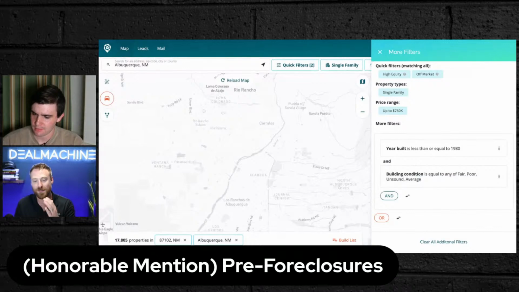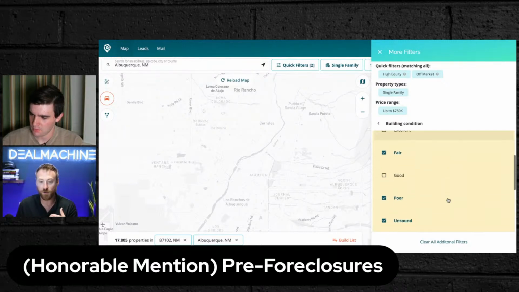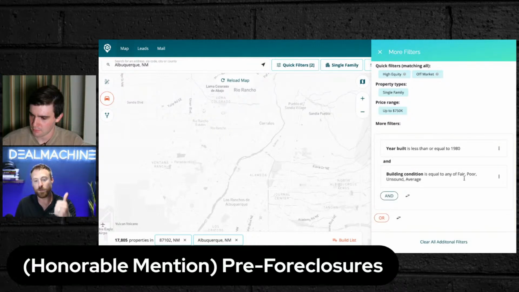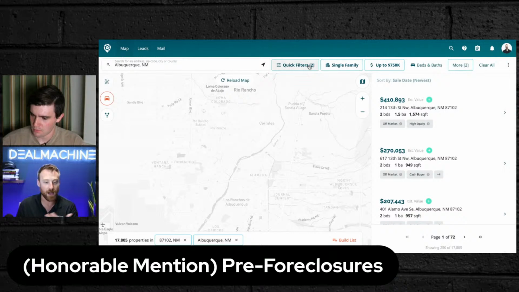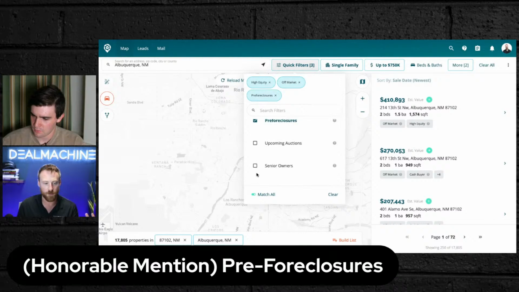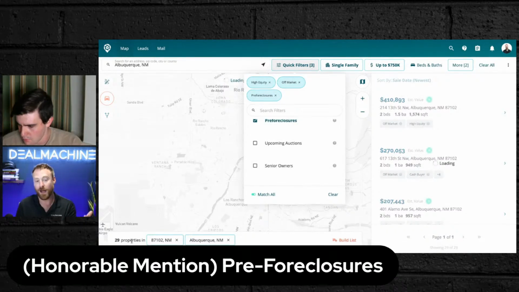Oh yeah. It's surprisingly accurate inside Deal Machine, where if a property is in fair, poor, unsound, like a worse condition, it's a great way to filter out those properties that you're pulling up and saying, hey, yeah, they might be older, they might be in worse condition. So if I've got all of these things right here, I would start there and then layer on that top filter. Like we talk about pre-foreclosures. Let's see what comes up here. Probably be pretty narrow. There you go, 29 properties rather than 3.